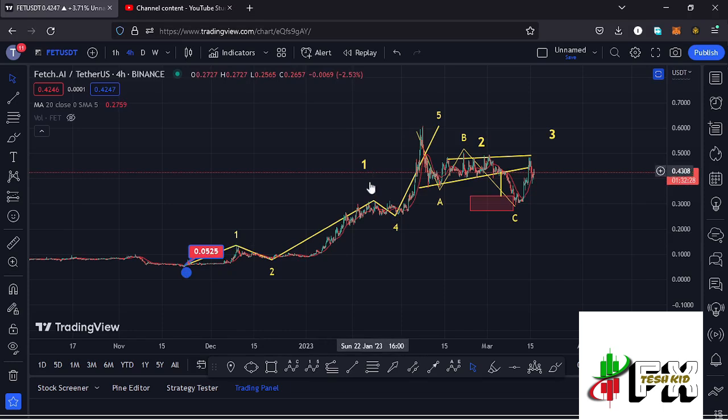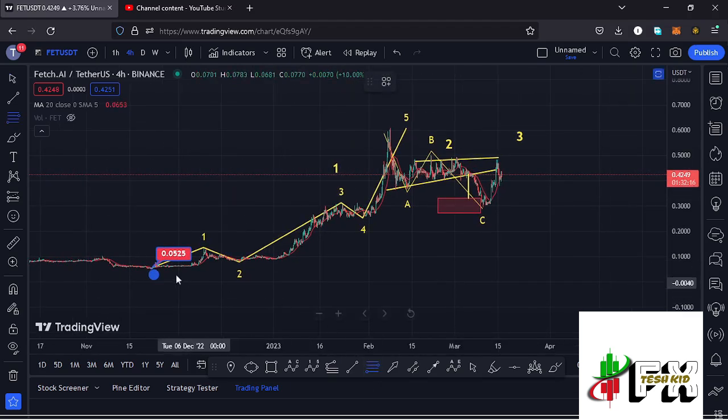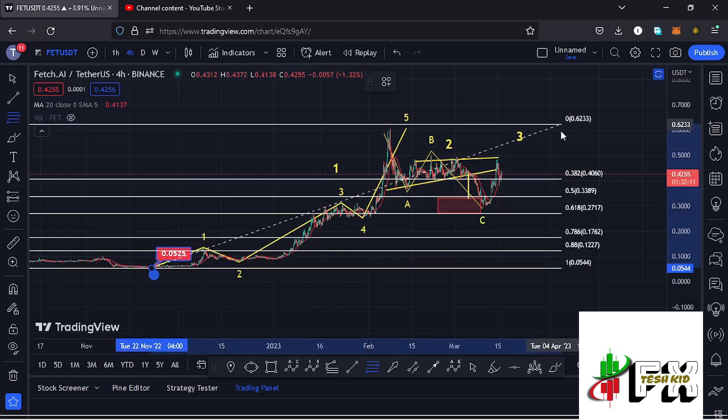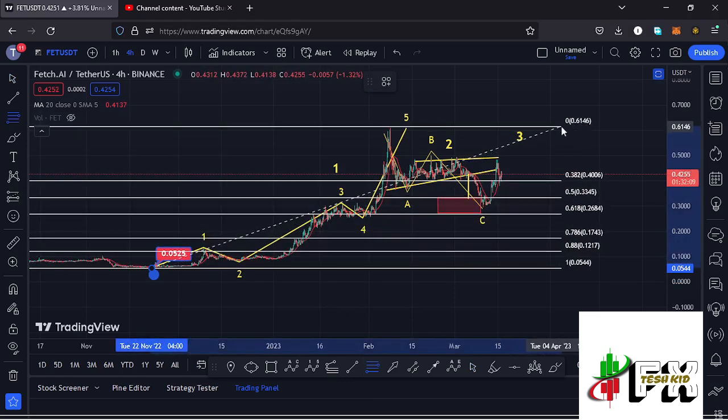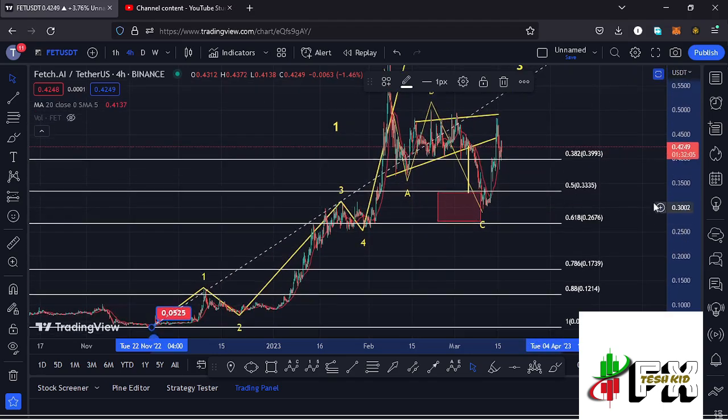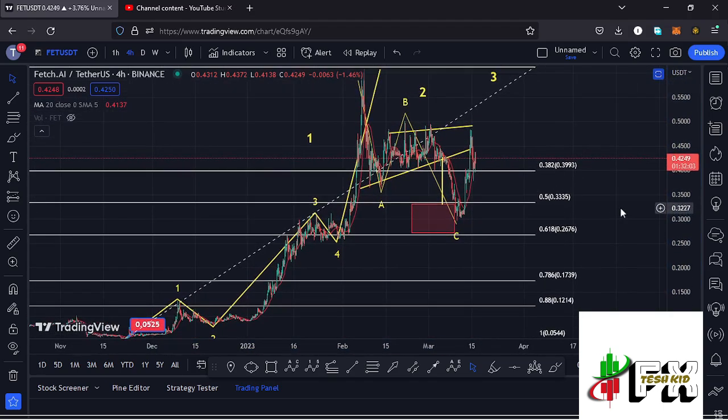And after seeing the formation of this 5-wave structure to the upper side, we completed an even larger Elliot wave count 1 to the upper side, and whatever we expected next after seeing the formation of that first wave was a corrective structure in the formation of that wave 2, and using the Fibonacci's connecting them from the low of the first wave to the high of that wave 1, that gave me a minimum retracement area in the formation of that wave 2 between the fib level 0.5 and the fib level 0.618, which is a target area that lies between the $0.3335 mark and the $0.2676 mark.